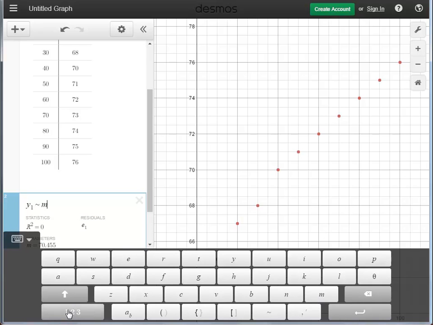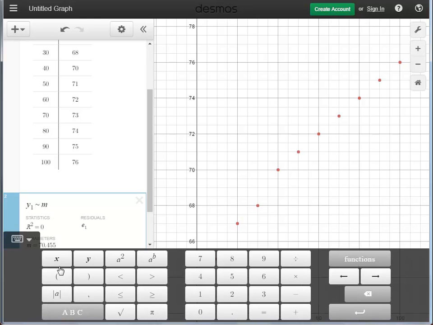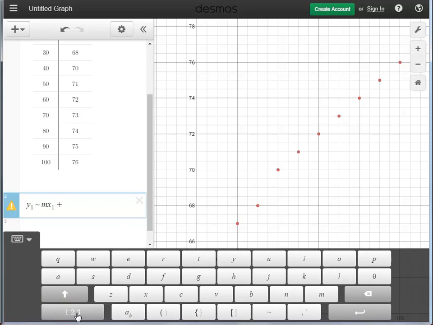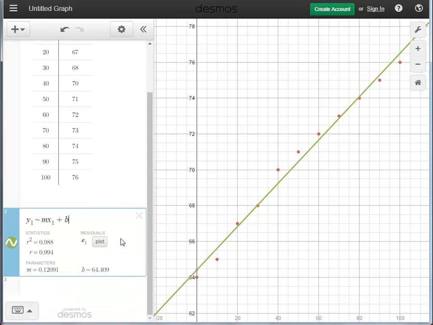So let me go back to my variables. I'm going to do x1, and then plus b. So I'm going to say plus, and let me do letter B here, right? So I'm telling Desmos that I want a line of best fit, and I want x1 and y1 to be related to each other, okay? I want to point out that it plots the line of best fit for me, and it tells me what the m and b values are.